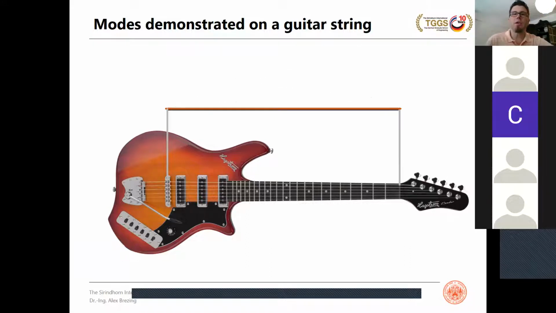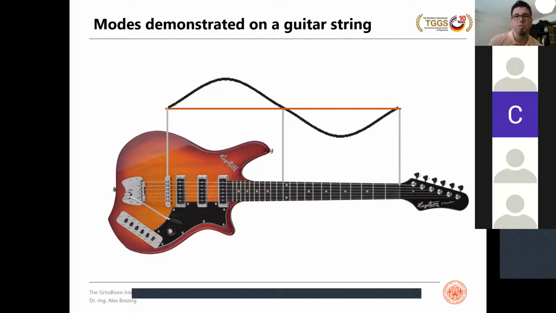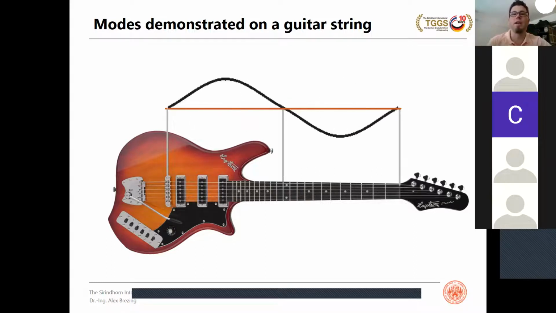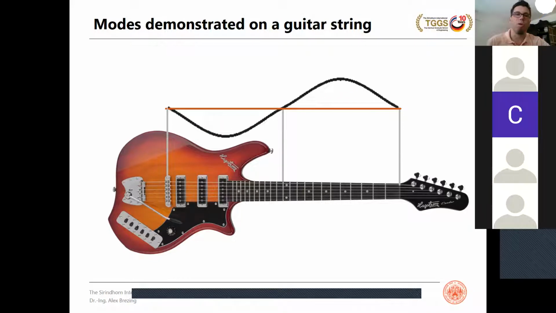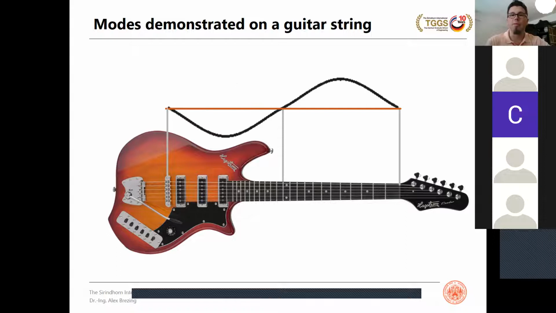So now let's look for the middle of that, simulating what I've just done with a real guitar. And you can see on the image of the guitar, that will be the 12th fret. So that's right here. You see the gray line in the middle. It extends from the 12th fret, and it meets the red line right in the middle. And the shape of that vibration, which we just heard, looks like that. So now it basically looks like a full sine wave. So the wavelength would be half the original wavelength, so to speak.